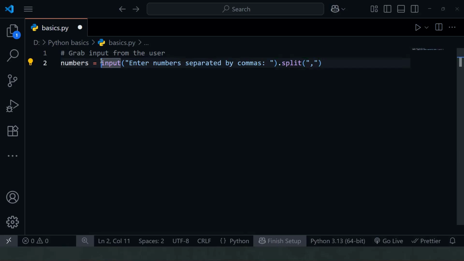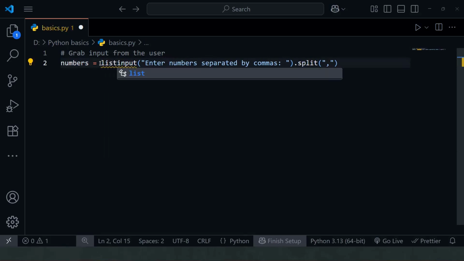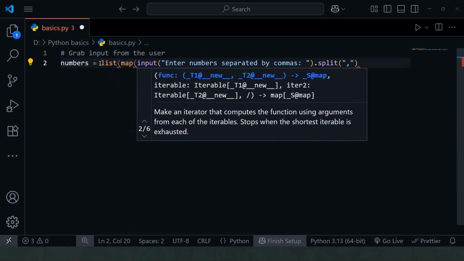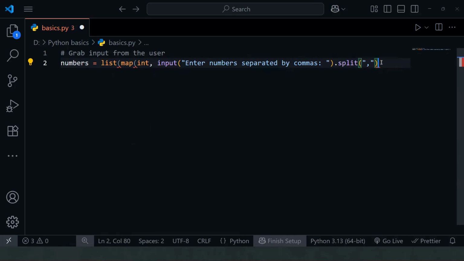So what I'm going to do is create a list to store the numbers. Numbers is going to store the input in the form of a list. So I'm going to use list, and inside that I'm going to use a map method, and inside that I'm going to give the data type int.